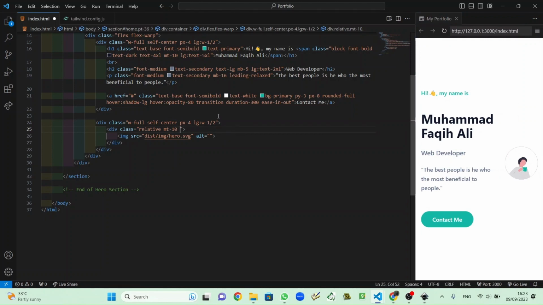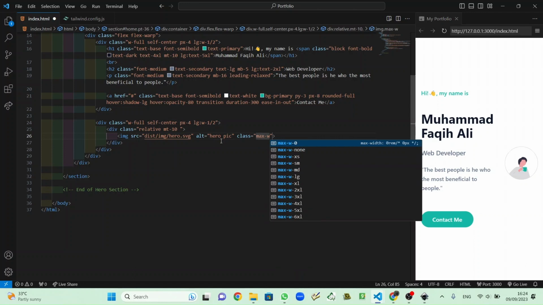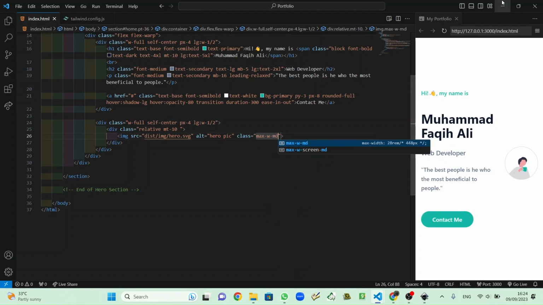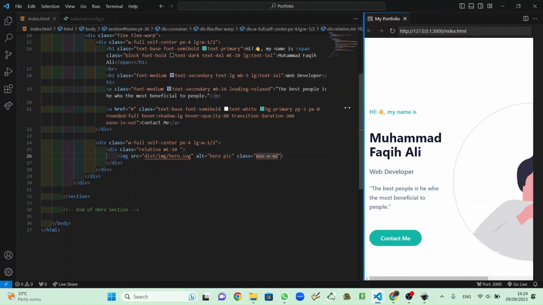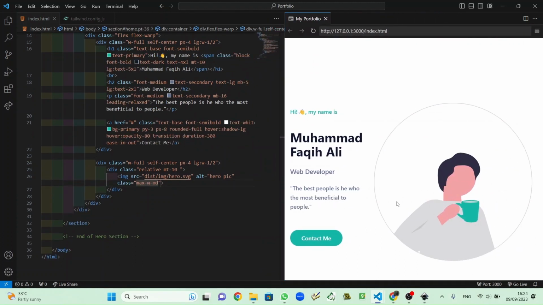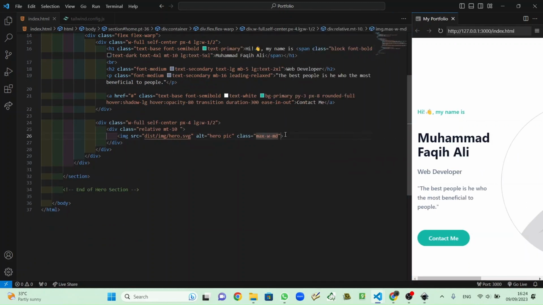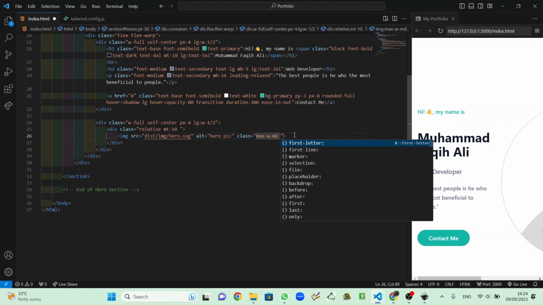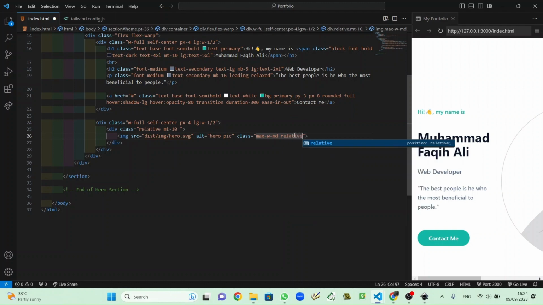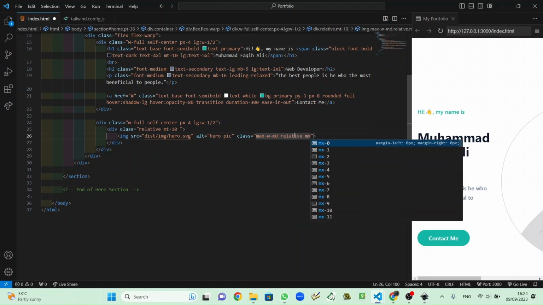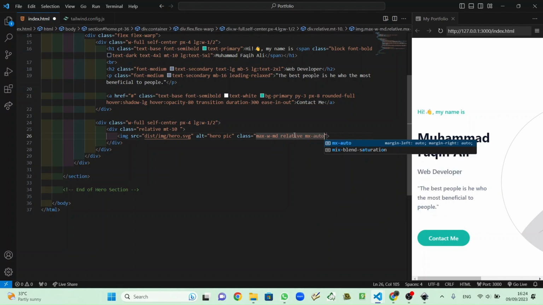After relative, here we put hero pic, and we put some classes: the width is always medium, then relative, and margin left and right auto, so it places at the center.